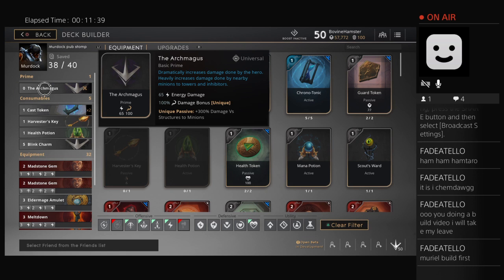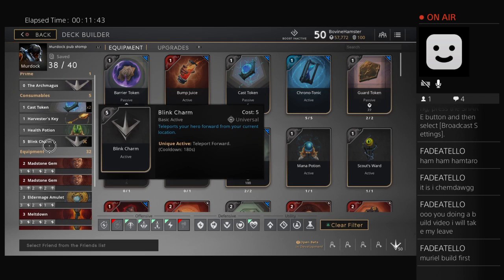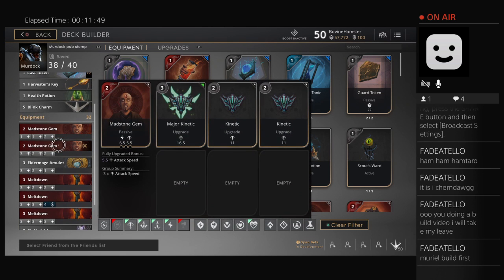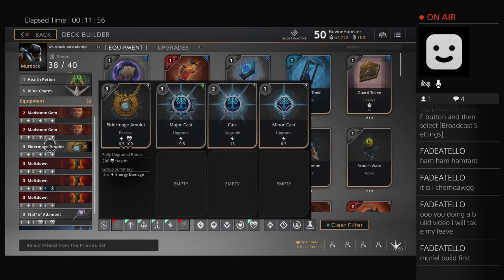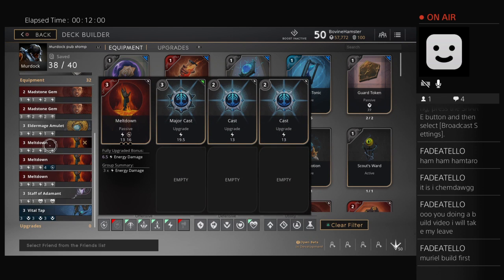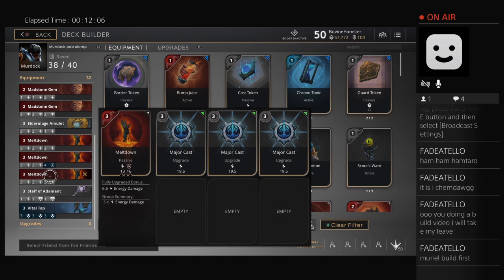We've got the Archmage's Prime, 2 cast tokens, Harvester Key, Health Potion, and a Blink Charm. We got 2 Madstone Gems with a cast and 2 minor cast in. We got a Madstone Gem with a Major Kinetic and 2 Kinetics. We've got Elder Mage Amulet with a major cast, and a minor cast. We've got a Meltdown with a major cast, a cast, and a cast. We've got a Meltdown with 2 major casts and a concentrated shock.